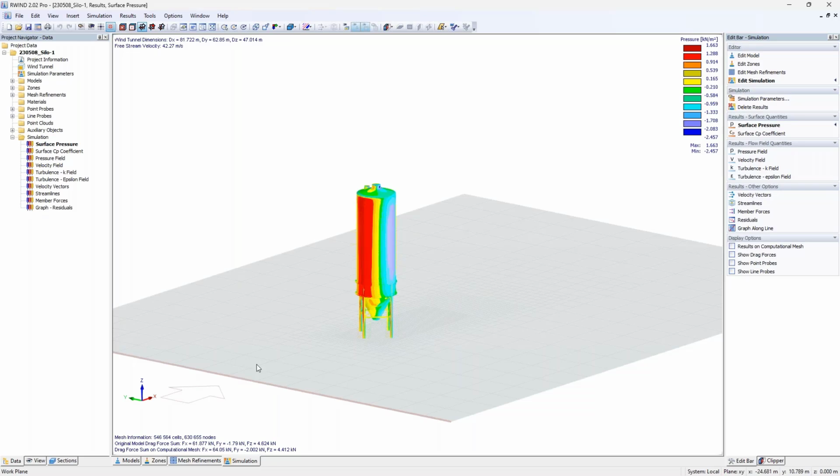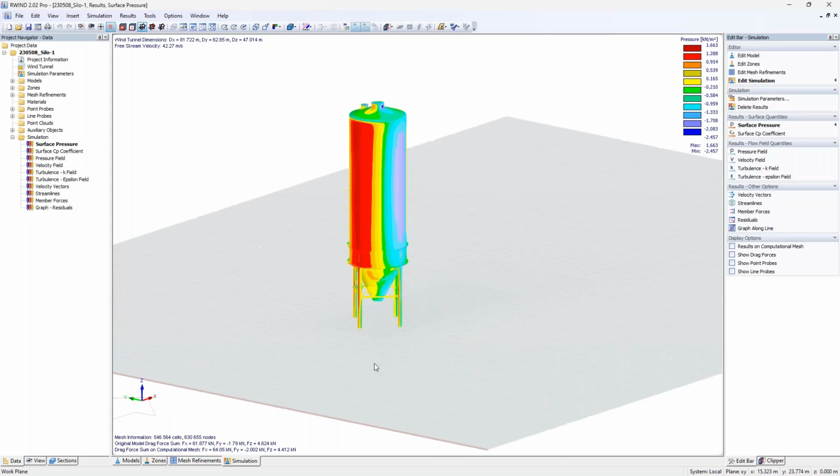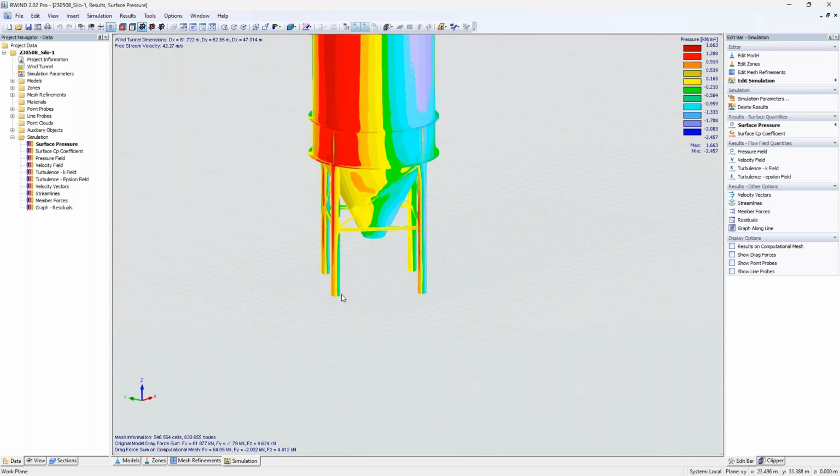If there is a high gap, it might be that you close openings in RWIND, which is of course possible if you want to ignore inner wind forces. But please keep in mind, if we would, for example, close this part, the wind forces acting on the closed area will not be redistributed onto the members, like thinking of a window. For such a redistribution, you would need, for example, in RFEM 6 load transfer surfaces, because they would then, as expected, have no stiffness and transfer the loads from an opening to the members. So this might be the case, or maybe the mesh is in total a bit coarse, but it's a first hint on what to compare.